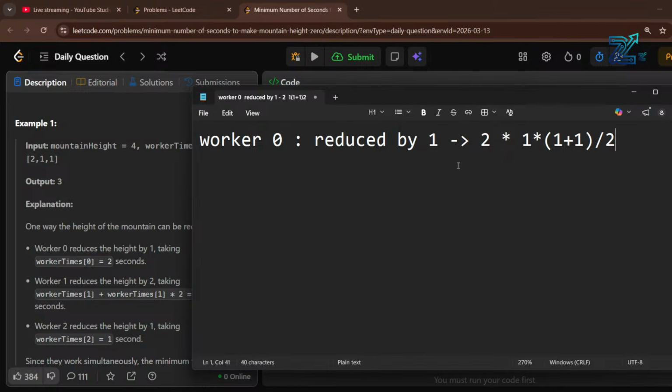If you calculate this, 2 multiplied by 2 is 4, and 4 divided by 2 is 2. So the cost would be 2 seconds. For the next worker, worker 1, if we take the formula, it is reduced by 2.